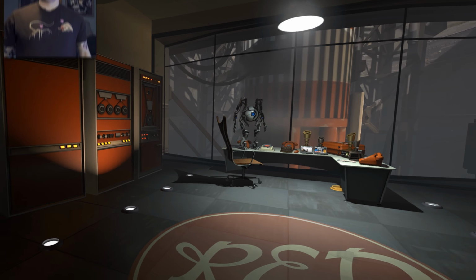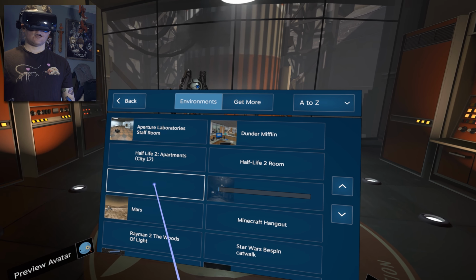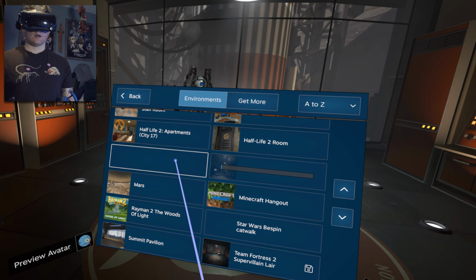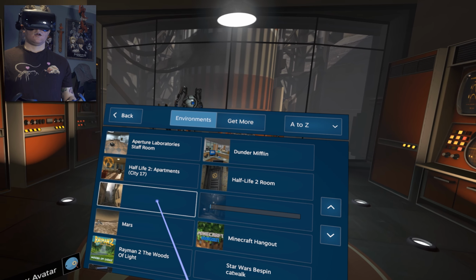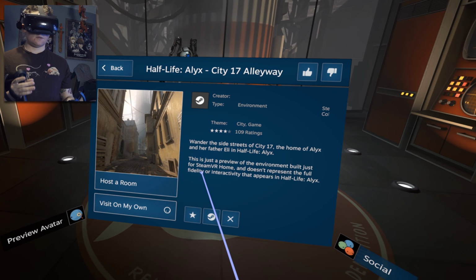Let's get ready. I probably should wear something that's a little bit more Half-Life related though, so I'm going to go and do that first. There we are, that's a bit better. So let's find out. So it's still grayed out, and it won't let me select it. Don't know why. It's just completely grayed out. You can see there's no name. Oh wait, hold on. Ah, here we go.